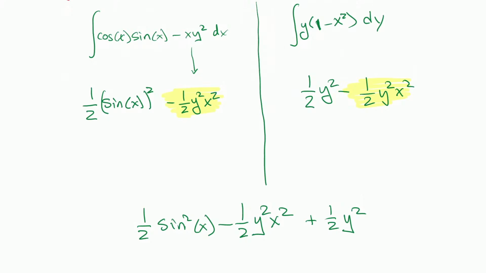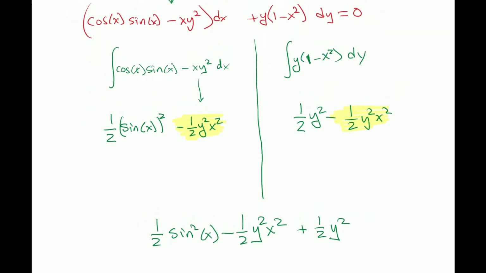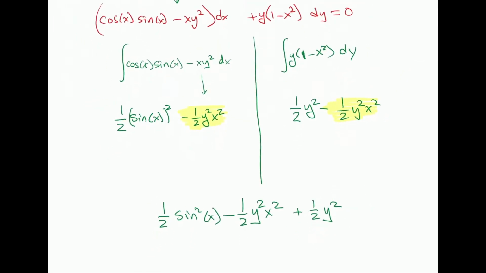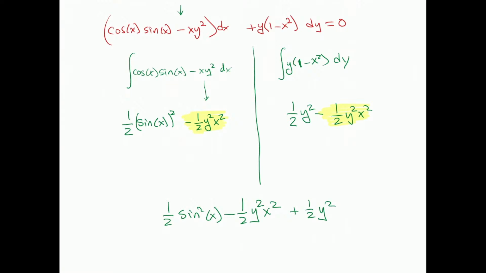The stuff over here is taken care of. And you can also double check if you don't believe it and do the derivative of this whole thing with respect to x. You'll get this because this has no x's, so it's constant. So the derivative of this is 0. And then if you do the derivative with respect to y, you actually get that up there because this here is just x's. It's constant with respect to y. So the derivative of that is 0. So this is my answer.